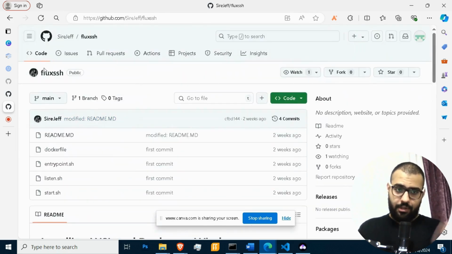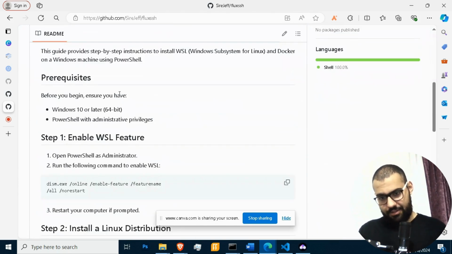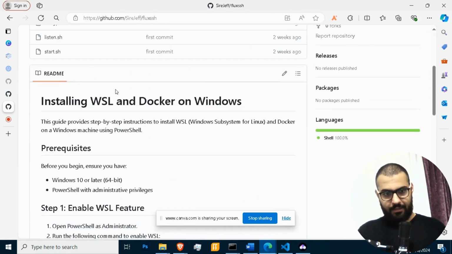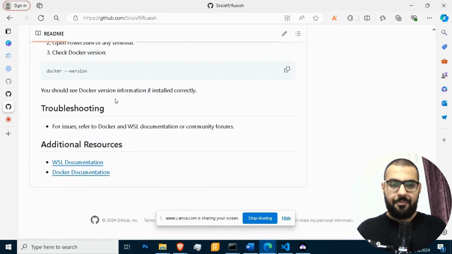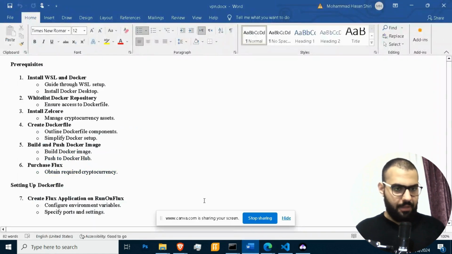Okay, so install the WSL Docker. We're going to start off with that. And let me just, here it is. And this GitHub repository. I'm going to post a link to this into the description. You're going to be able to follow up there, but just follow up these 5 steps.